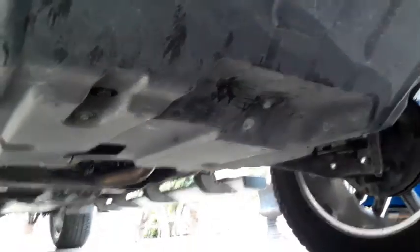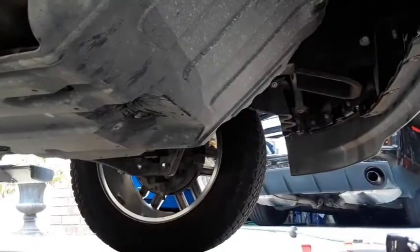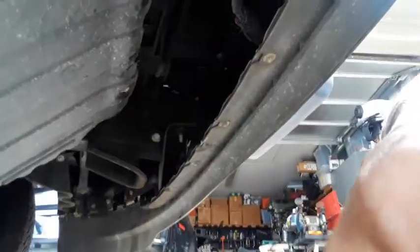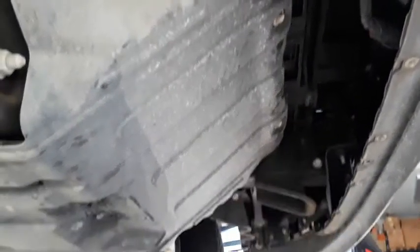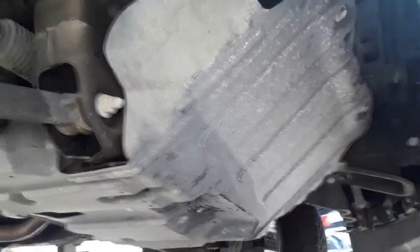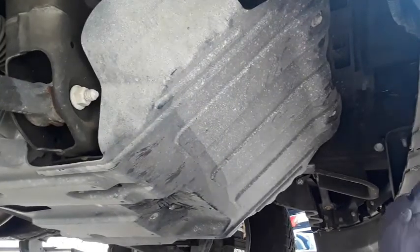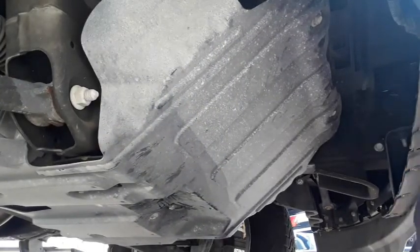Got a couple 15 millimeters in the front, and I think the rest are going to be 10 millimeter. So we'll see how this is going to go. Let me see if I can get the right angle here. Whoop. Not too much. I'm going to get all the 10 millimeters first.